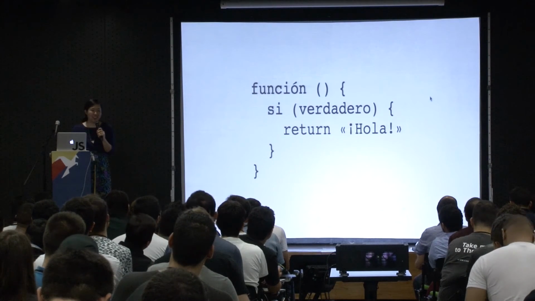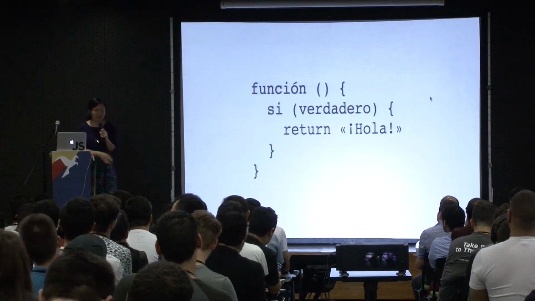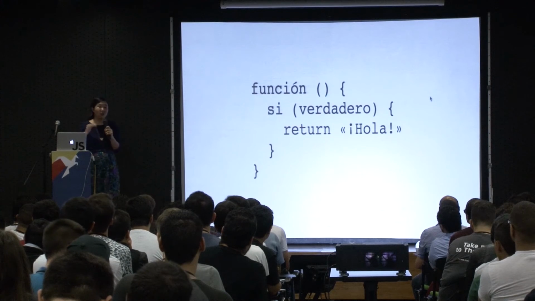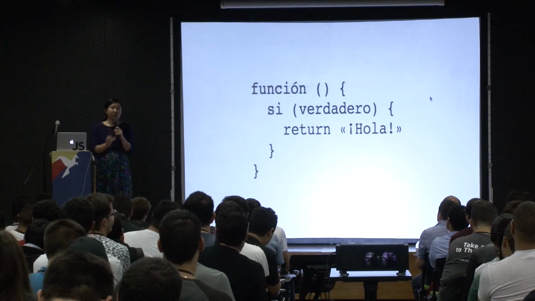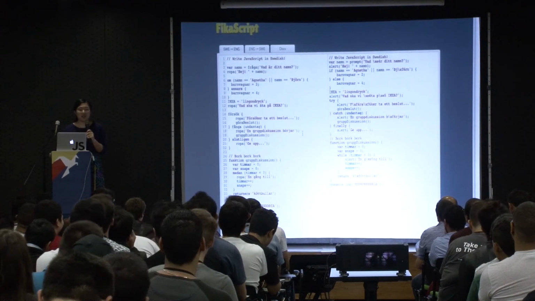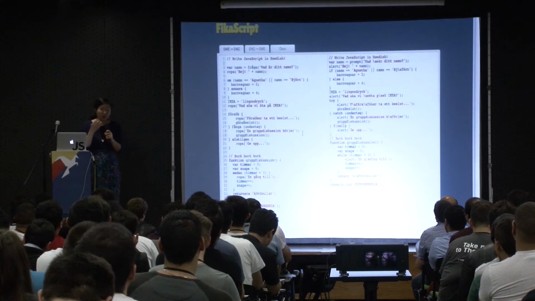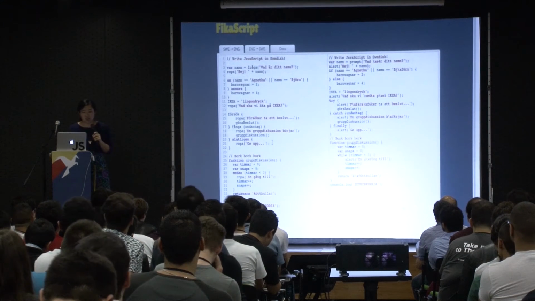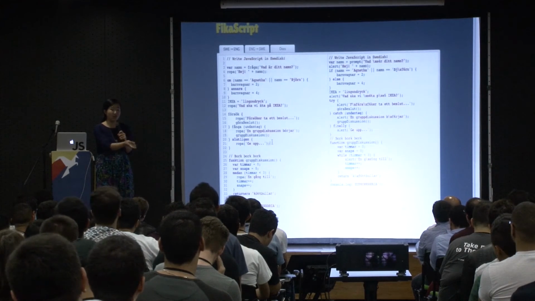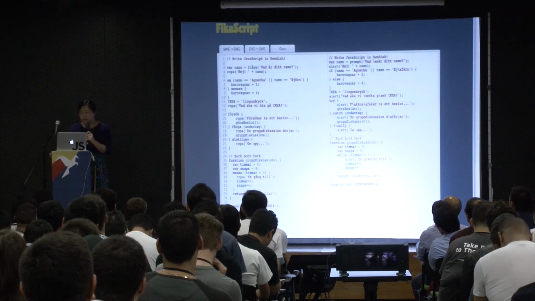I always struggle with switching keyboards between Japanese and English, and I was typing in Japanese and now I type function, and total nonsense comes out. You can totally do that. You can make your own compiler to compile it into regular JavaScript. In fact, somebody already made one, though not for Spanish. There's Fika Script. Fika is what Swedish calls coffee, and Swedes love coffee. So somebody made a JavaScript transpiler to type in Swedish and then convert it into English, or English to Swedish. Kind of fun, and it's possible, so you should be able to do it with Spanish too.